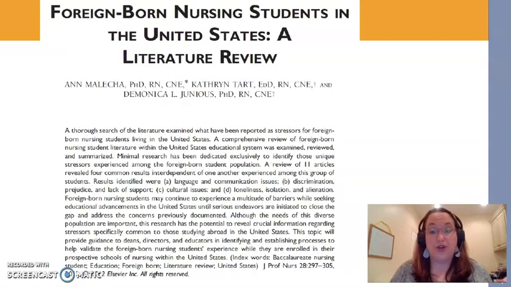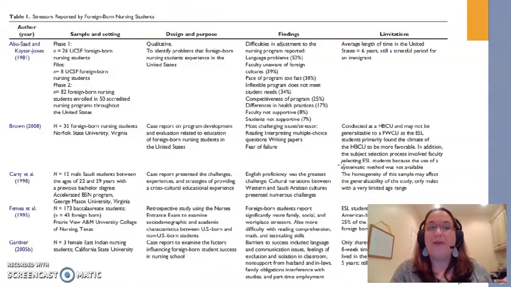This is a literature review. Therefore, Maleka and colleagues did not do these studies that are looked at in this publication. This publication reviewed 11 different studies. Maleka did not do all 11 of those studies. They simply looked at articles or studies that others had done and compiled it all together in a secondary source work. So we have to be careful.